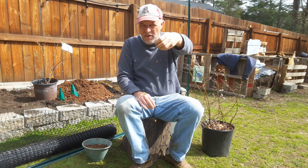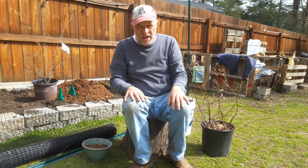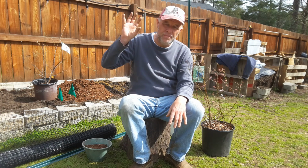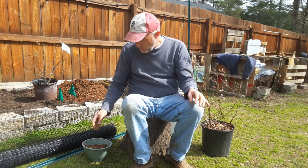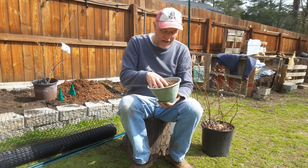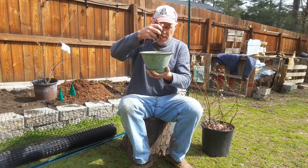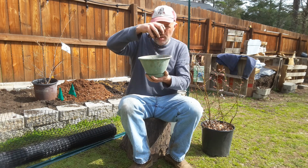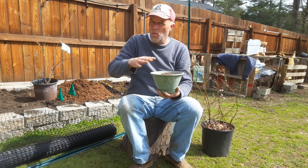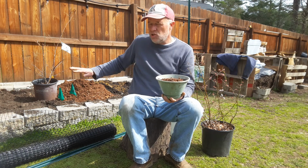And this doesn't drain very well, so I had to dig down into it. What they recommend down here is going to be different from what you're going to do up north. They recommend a fine pine bark mulch, and this is it right here, and that's almost broken up. This is what I'm going to have to put in the bottom of the hole around where all that clay is, because when I water it, I want it to drain. I don't want a big puddle down there and drown these plants.